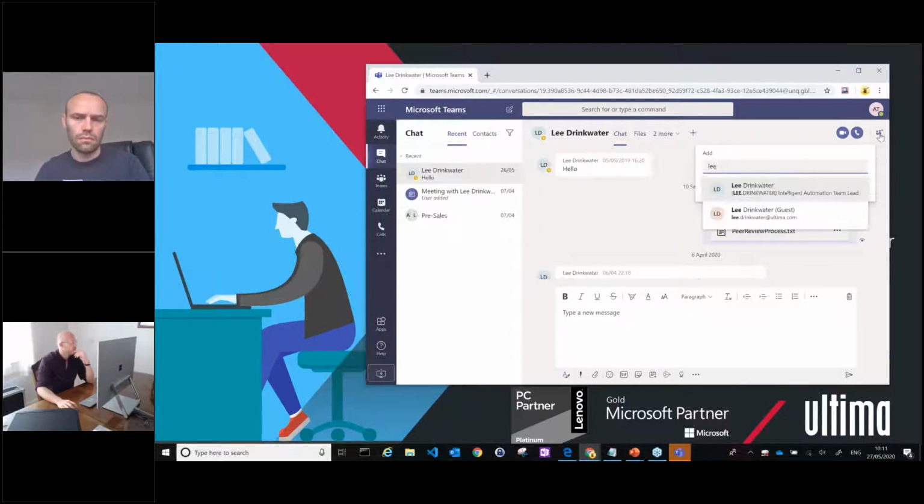This is worth showing here because I have my tenant set up to external access as well, so I'm allowing guests, and this is quite a good function to show in this. I appreciate it's quite confusing because both users have the same name, but the second user there is actually a guest user. It's my user account from Ultima, not within that tenant. So if this chat was to require Lee from Ultima to be brought in, I could include Lee there straight away. Lee would be added in and would be able to partake in that conversation the same way as if there was an internal user as well.